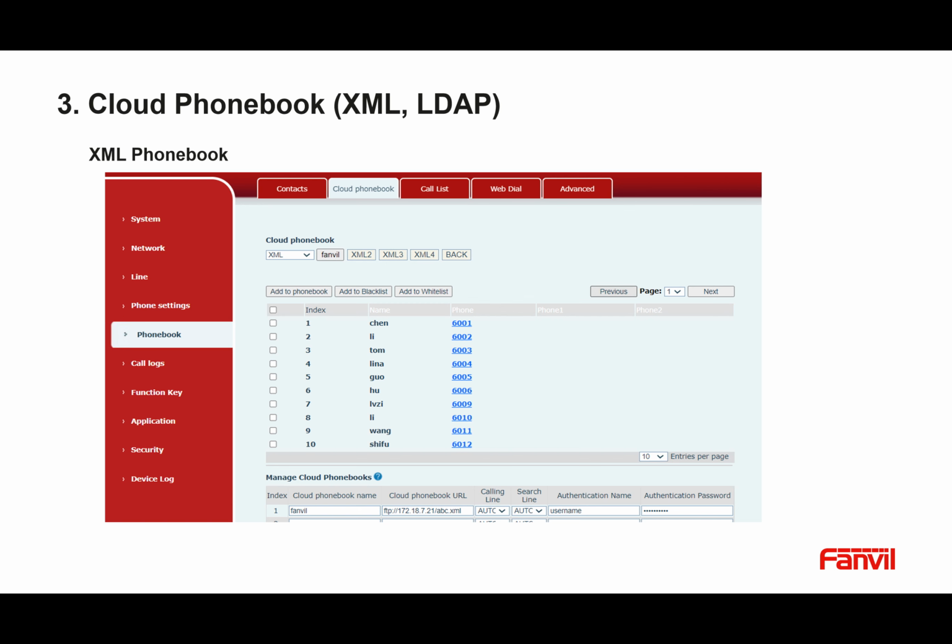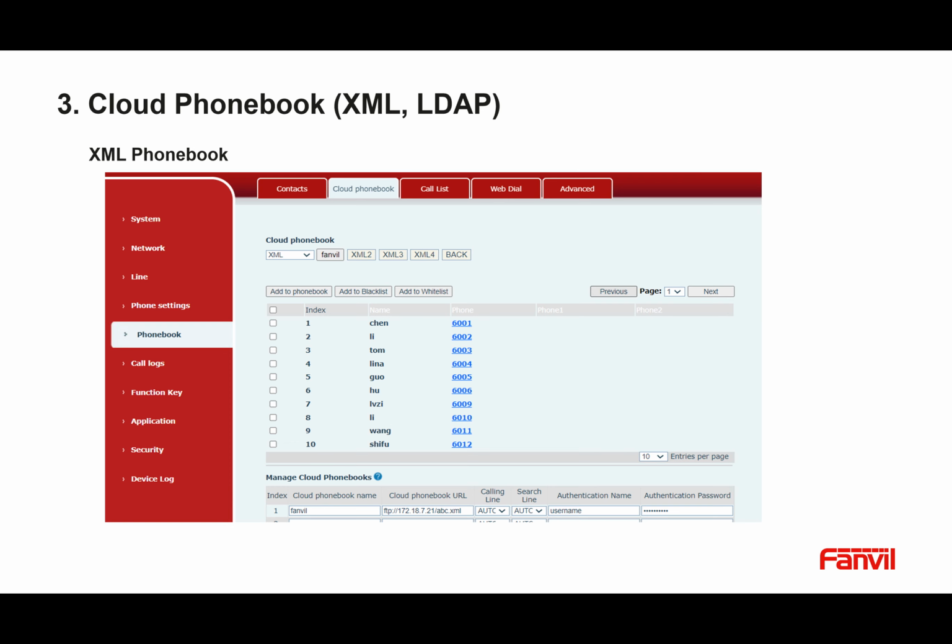Generally, the XML phone book is in XML format, and the phone book is placed on the server, and the phone can load the phone book by various transmission methods such as HTTPS, HTTP, TFTP, FTP.